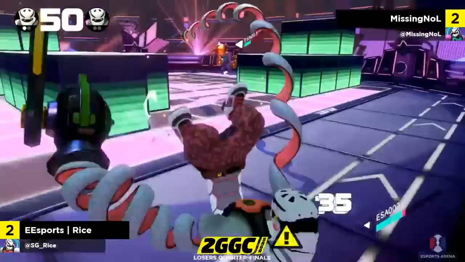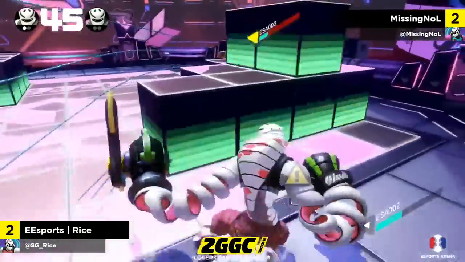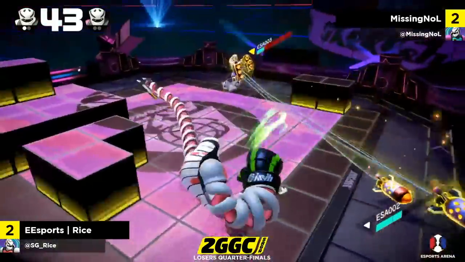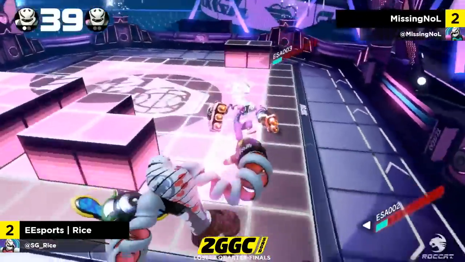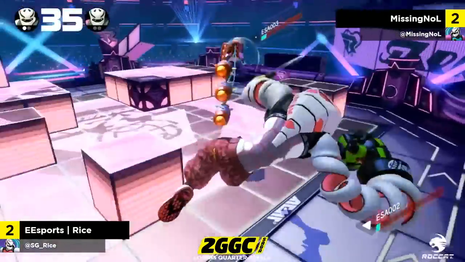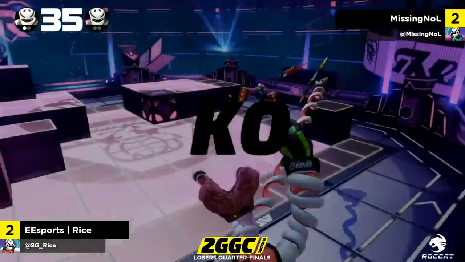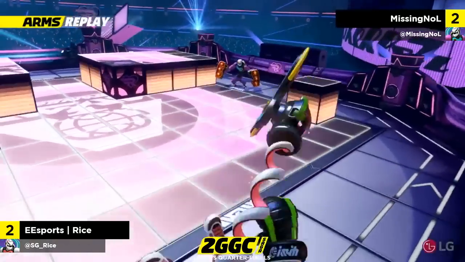MissingNol almost has rush. This could be his victory. He pushed him down. The yellow triangle is lit. And that was... He landed it? He actually did, but it didn't go through. What's happening? There it is. We have a trade situation right here. Rice is a little bit lower. Yo, but who won? Wait, that was MissingNol. MissingNol taking that round.